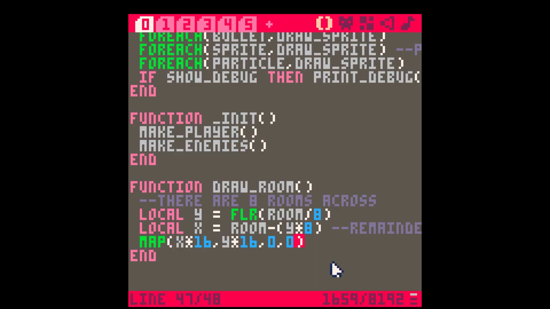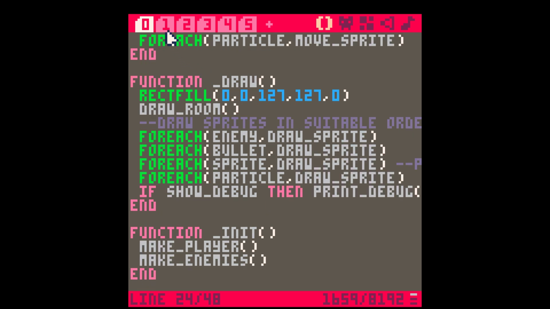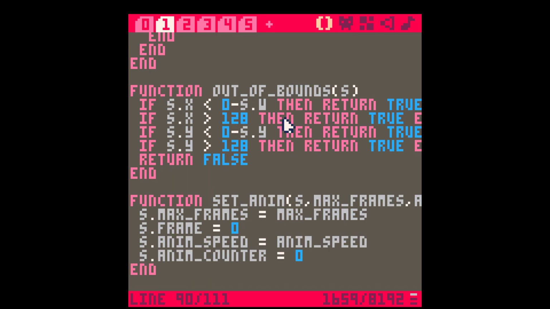Now, why am I stuck there? Should be moving. Okay, sorry, swearing again. I know why, because all of my collision... Right, I've made the room draw, great, but all the collision stuff hasn't been sorted yet.